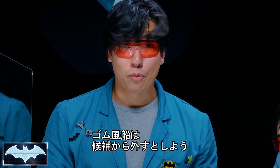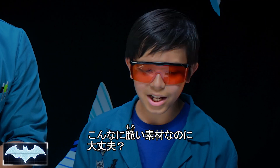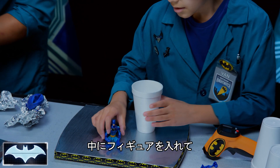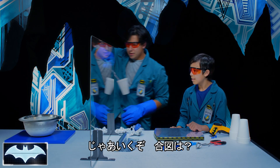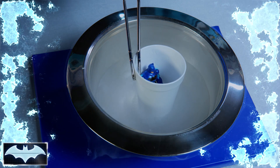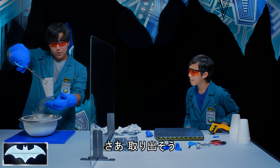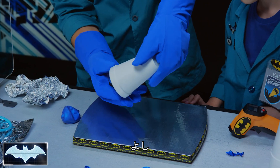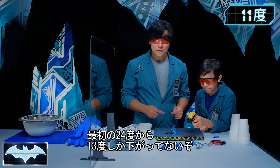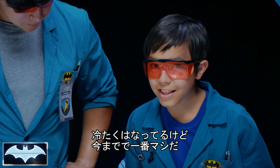So I guess we could effectively remove rubber balloons from the list. That leaves us with our styrofoam cups. But how is a styrofoam cup going to work? It's so light and breakable. I guess we're just going to have to find out. Go ahead and drop Batman in that styrofoam cup. Now. Okay, let's see what it is. 52 degrees. We started at 75 and now we're only at 52 degrees — that's incredible! He's a little cold, but way better than anything else we've tried.